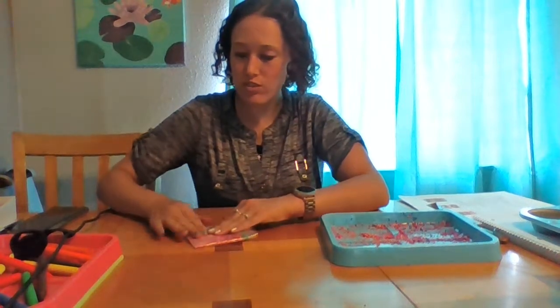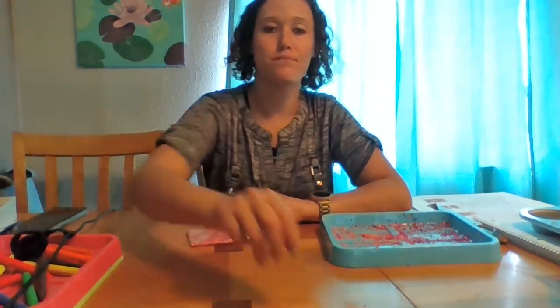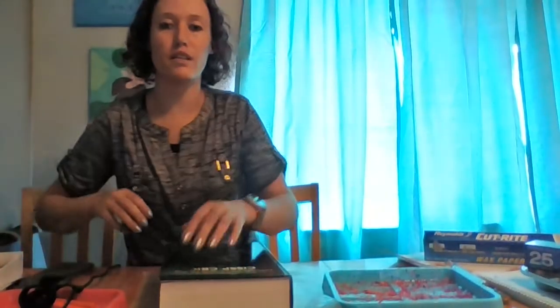Now it is time for us to apply pressure. The way I prefer to do this is I take a large book and I set the book on top of it and press down. The book provides its own weight, so that helps with the amount of pressure that we need. Okay, so I grabbed a large textbook from my husband. Now, it should not get any crayon on it. However, if you have sediment on the table or statically attached to your bag, it may get on the book. So that's where I'm going to use the wax paper.